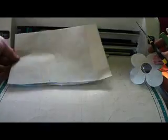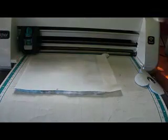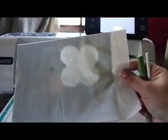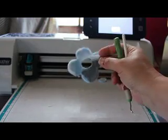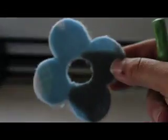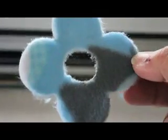Okay, so there's my paper. And look, it didn't even cut through that part. Hopefully you can see that. Hang on, let me pop this up. Take a look at that. It didn't even cut through that. Oh, it didn't even nick it. And look at that. Amazing. Let's see if we can get this in here for you. Take a look at that. Sure, there's some little fuzzies because fleece is fuzzy. I would say that's pretty darn amazing.